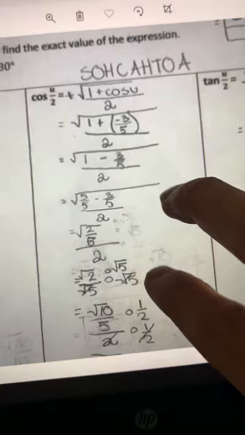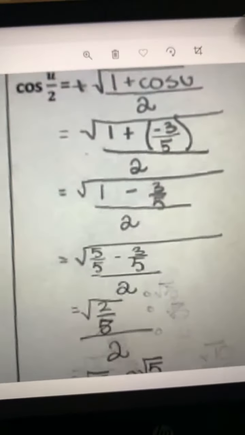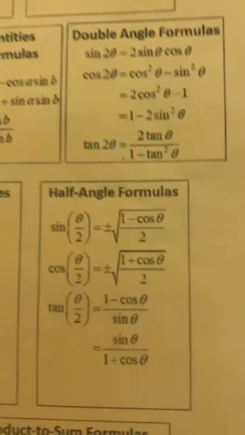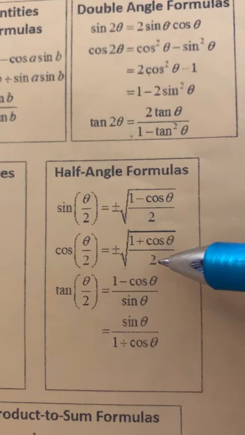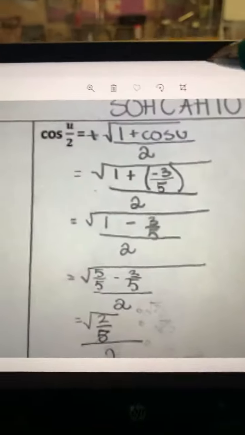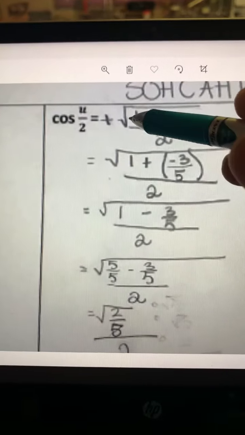And by the way, I do agree with this one. Now over here, I think for cosine, you have to clean something up. For instance, you see that square root symbol? Careful with how you draw it, because if you look at your cheat sheet, that square root symbol should go all the way down and it includes the 2. But I think by accident on your work, I think you left the 2 outside the square root, but nuh-uh.